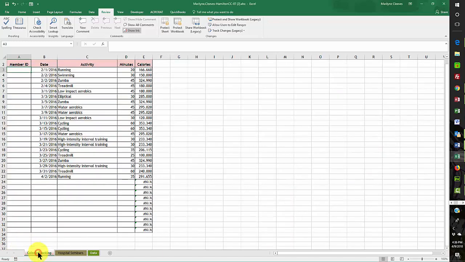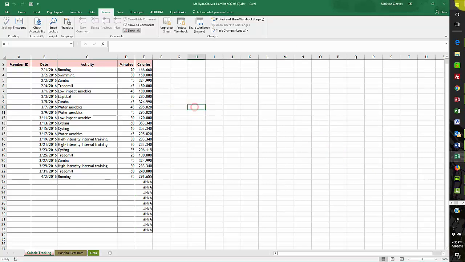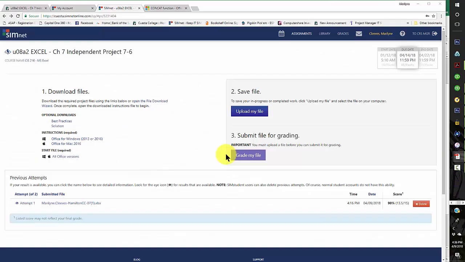And calorie tracking, protect. Okay, and let's close her out. Save, and upload my file.